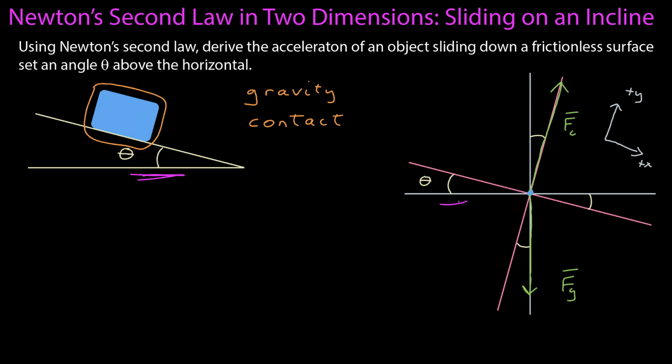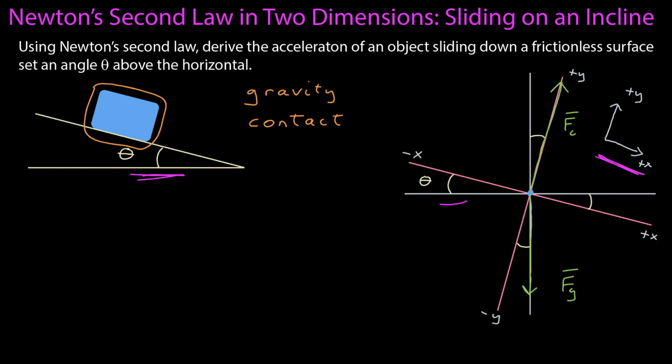I need a coordinate system, and I've decided to set my coordinate system along the pink axes, the ones that are parallel and perpendicular to the surface, because I know the motion is constrained to move along the surface, and so I'd like my x-axis to be along the one-dimensional motion of the object. If a lot of this looks confusing and you haven't been doing this a long time, sometimes I like to simply put plus x, plus y, and minus y on all the different axes, so it's clear to me what my primary axes are and which one is positive and negative.